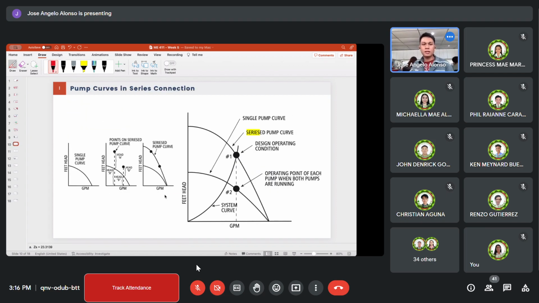So, okay, for the following slides, kukunti na lang to. Kung kanina, na-determine natin yung pump performance, or more on identifying the capacity, the head, the power, the efficiency, the net positive suction head required ng isang pump. Ito naman is to determine the performance ng pump kapag naka-series or naka-parallel yung connection natin. So, na-introduce natin yung series and parallel connection on week 3 of our discussion.